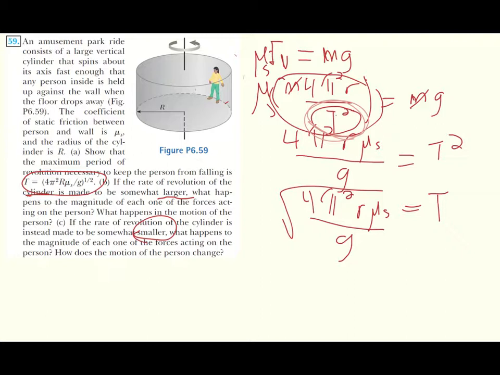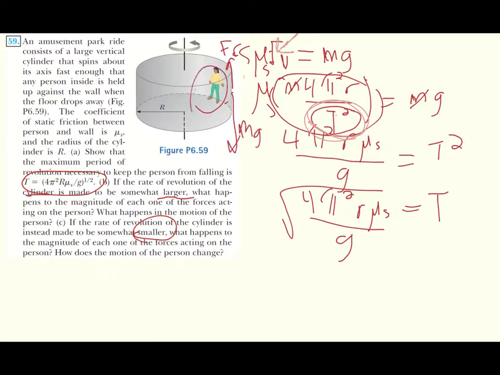Because it's not going to spin as fast, it's not going to pin the person against the wall as strongly. And since the person's not going to be pinned as strongly, there's going to be less frictional force because this number got smaller. And we said last time that even though the frictional force is bigger, it won't make a difference; this time it's going to be less than the amount needed to match mg. So now we're going to have a smaller frictional force, but we're going to have the same mg.